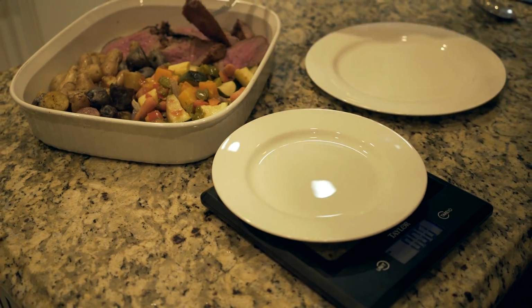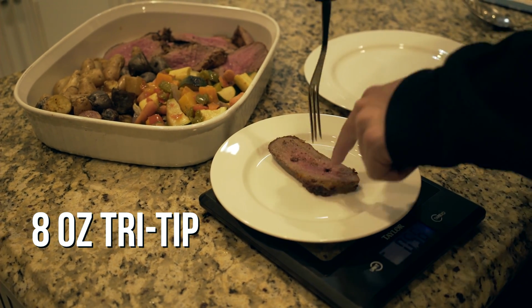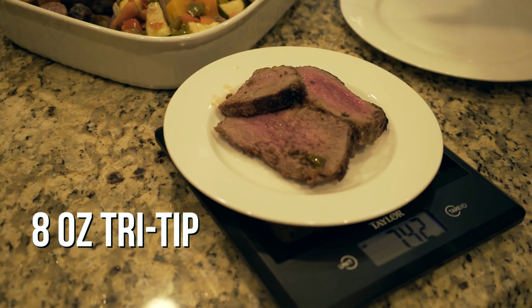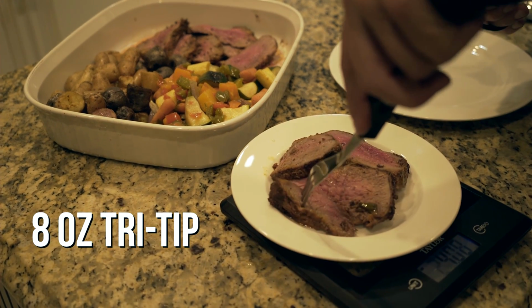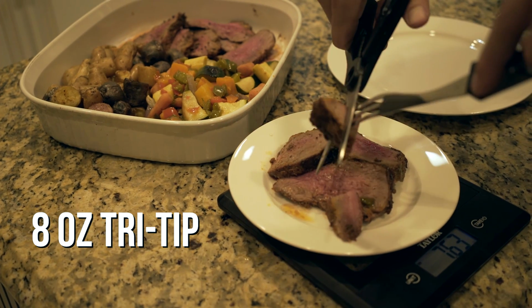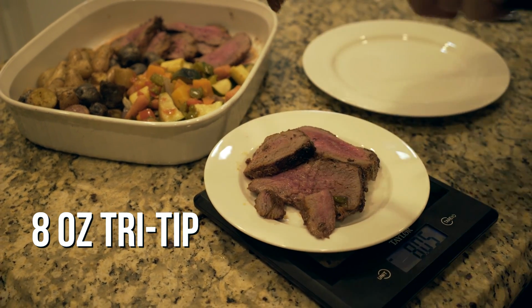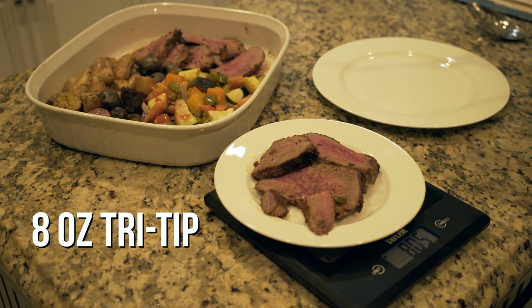So, as far as the actual meal that I'm going to be eating, we need 8 ounces of this tri-tip. 7.42, and then I might have to cut this last little piece. So we only need about half of this guy. 7.63, a little over 8. So that's the full serving of meat that we need for this meal.